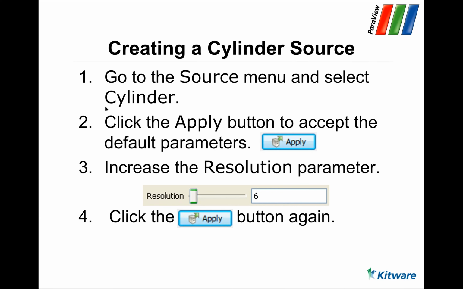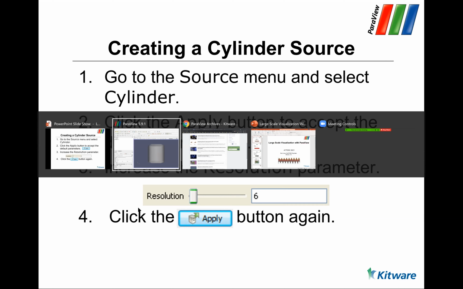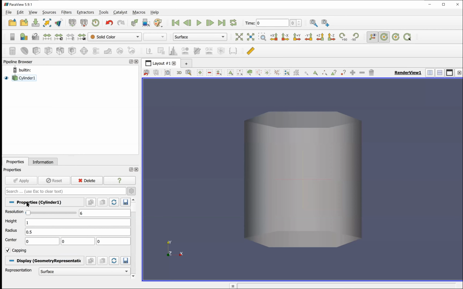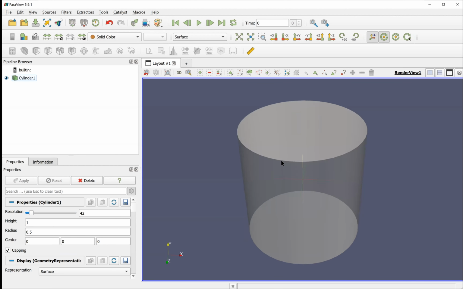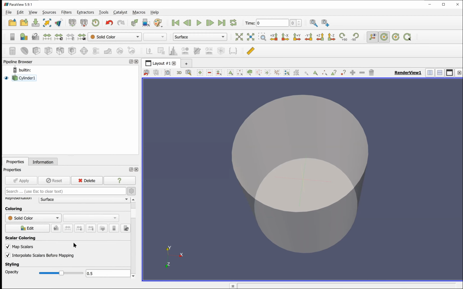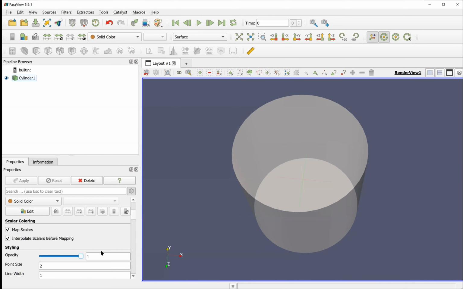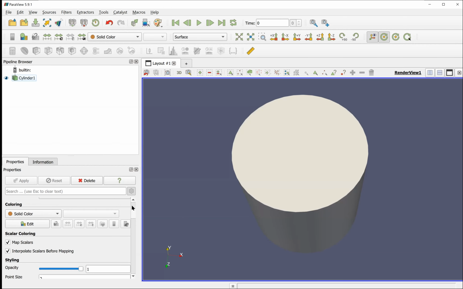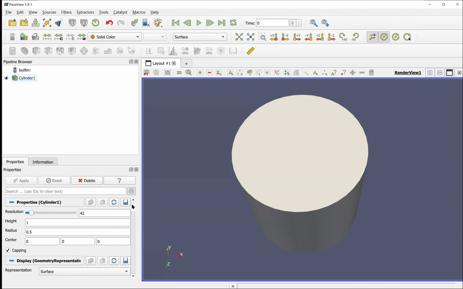So you can change the resolution. Nothing happens. You have to click apply. And you see the cylinder is going to be a lot more round. You can make the opacity 1 again, so that the cylinder is going to be opaque.